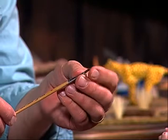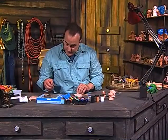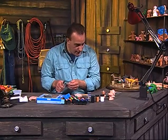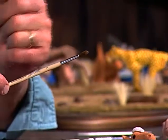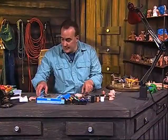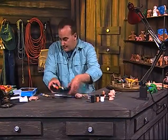It's a little bigger, but it will help enable me to paint that white mane area. And then for the horse head itself, for the tan, I'm going to use this size brush. It's a little bigger, and it'll allow me to cover more area. I'm going to proceed to move some of these other paints and things that we don't need out of the way.